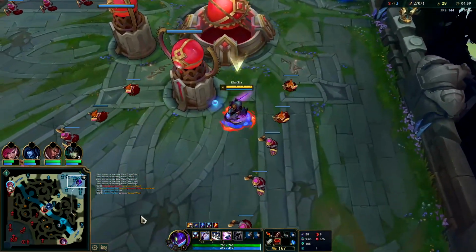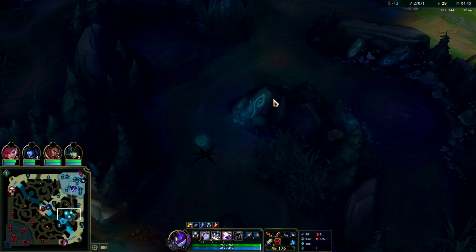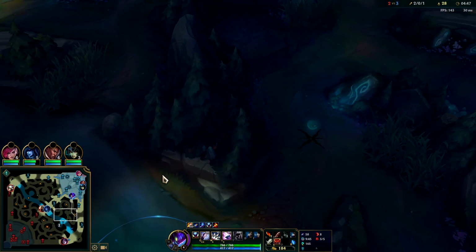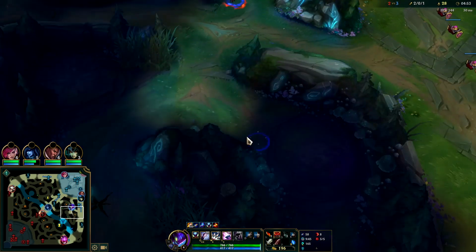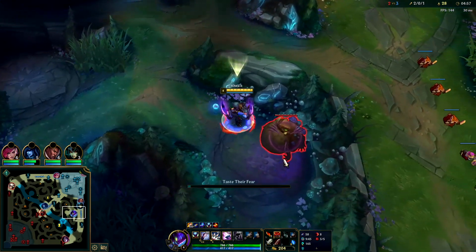Whenever you have a successful gank... Oh, there's someone in my jungle. Xin Zhao, I saw a vision plant on the minimap get pushed this way, so he's on my Gromp right now. I don't know if he actually took it. I don't think he did because he only has 16 CS. I think he broke the plant and then he got scared because he doesn't know where I'm at. Yeah, it's still up. That's neat.